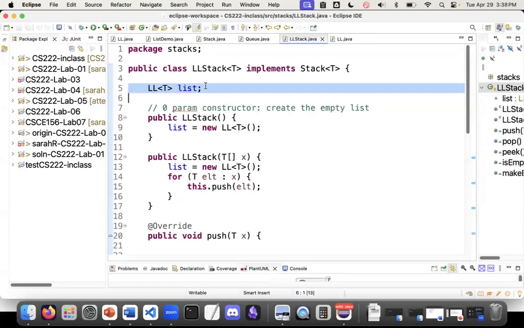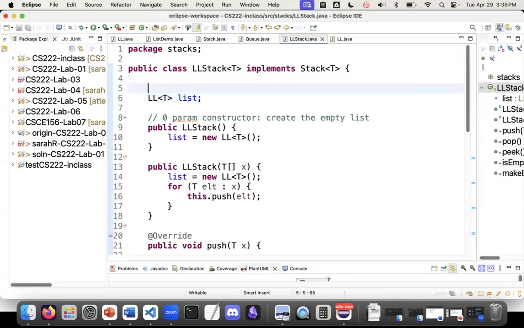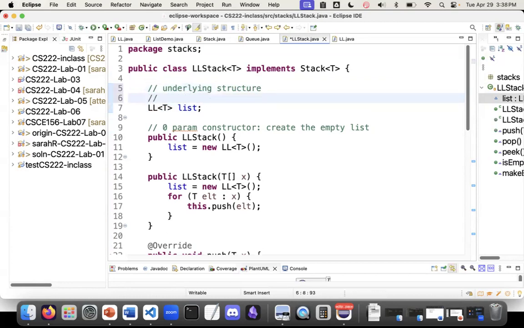So that's our underlying structure. And we may want to make a note for ourselves that the head of list is top of stack. Just to remind ourselves, this is our fundamental assumption. This is how our data is structured.